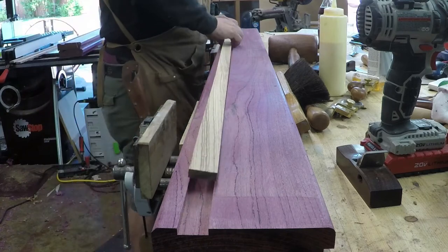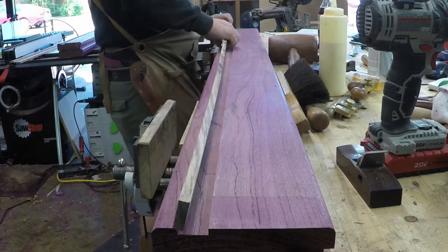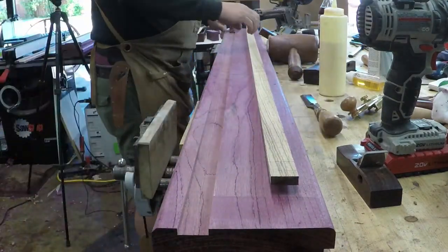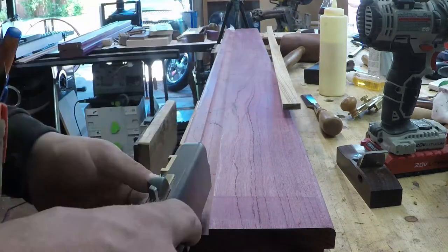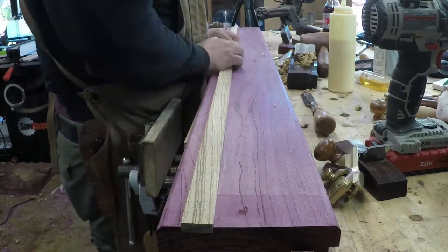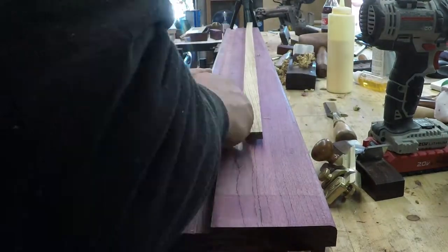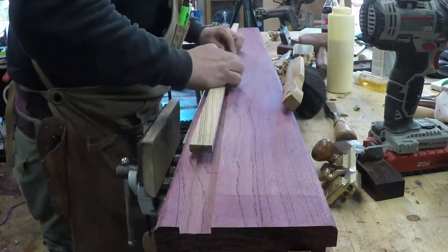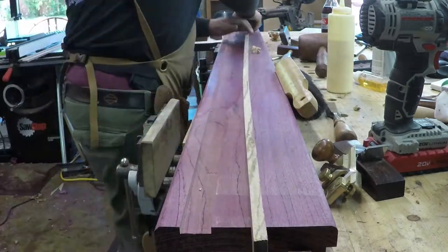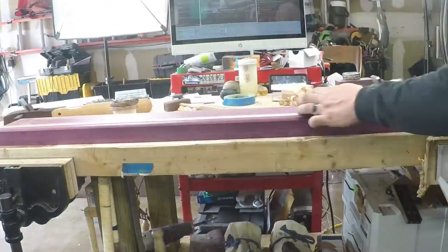Zebra wood, because I like to have the grain direction going for the inlay the exact same as the frame, so when you plane it, you don't have any problems. If you're doing it every which way, you could have problems. With zebra wood, grain interlocks and goes back and forth, and you can see how it's kind of on a skew, so the grain does go two different directions in a lot of areas. There, I cut a little bit off the inlay, probably about 2/1000th of an inch, and it's set in there pretty good.